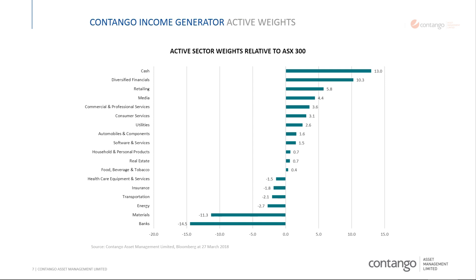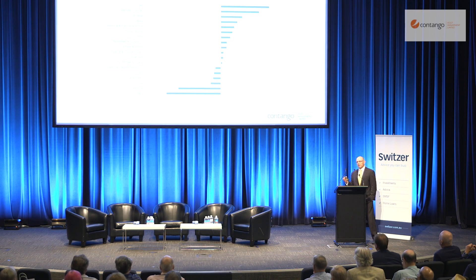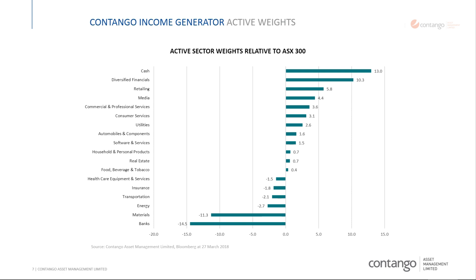This goes through the current portfolio and measures it against the whole market so you can see where we're overweight and where we're underweight. The underweights are self-evident — we don't hold the big four banks, so Westpac, CBA, etc., so underweight there. Also underweight the big miners — we don't hold any resource stocks as we find them too volatile to assess dividends going forward. We want steady, sustainable, predictable yield going forward. At the other end, we want a diversified portfolio, with the largest positions in diversified financials.